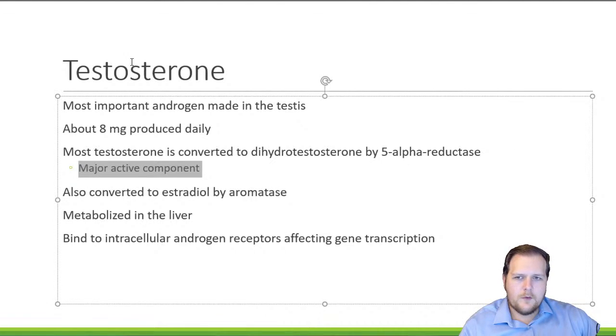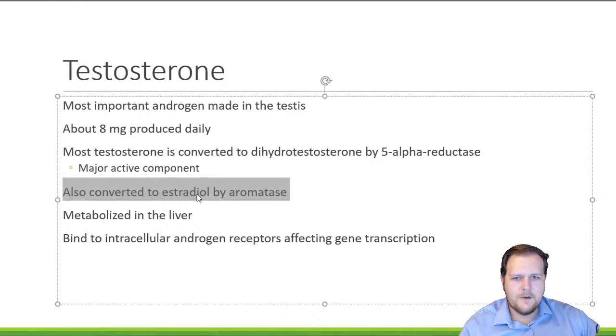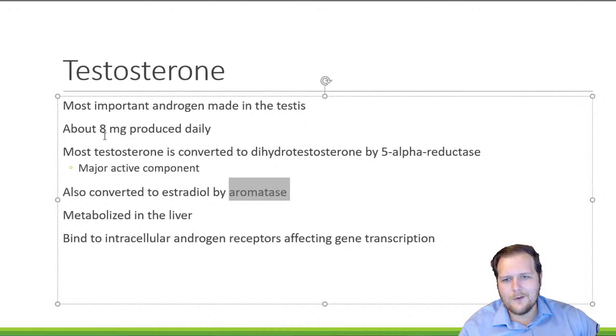Once testosterone is formed, or if you were to give it exogenously, it can also be converted via an enzyme called aromatase to produce estradiol. This is a very important step for patients who maybe have too much estradiol, maybe they have cancers that are being sort of upregulated by things like estradiol. If we want to block that, we can block aromatase activity, and that can actually lead to higher levels of testosterone. So delicate interplay here. We're going to look at all of these here in just a little bit.